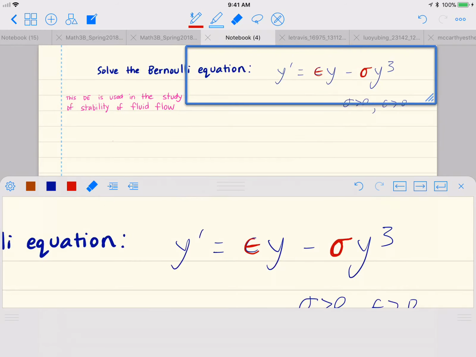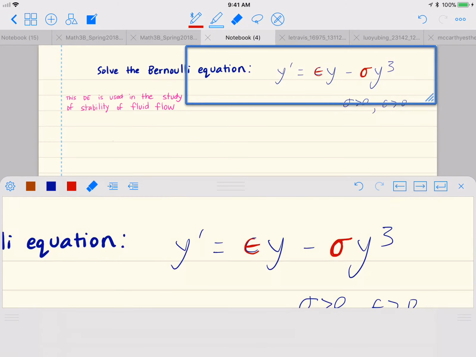And so what you would do is let epsilon go to 0. You would look at a solution like this, and then look at the family of solutions and let your parameter epsilon tend to 0, or see what happens when you change sigma. Maybe sigma keeps track of the viscosity of the fluid, because the thicker or stickier a fluid is, the slower it's going to move, right? So this is a Bernoulli equation.